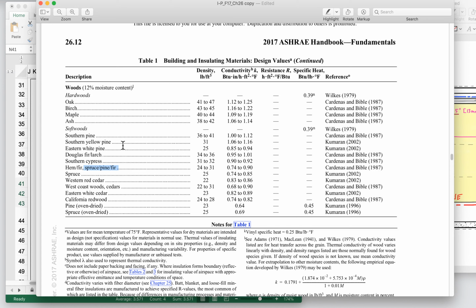Now, yes, of course, you might have southern yellow pine, you might have Doug fir, you might have some other type of lumber if your structural engineer has called that out, and if so, you could use that. Since we don't know in this case, we'll just go ahead and use generic spruce pine fir, and in that case here, we have some values like 0.74 to 0.9 for our conductivity here. Again, let's use the more conservative estimate here, the 0.9 for conductivity. So we've got our SPF framing lumber with a conductivity of 0.9.